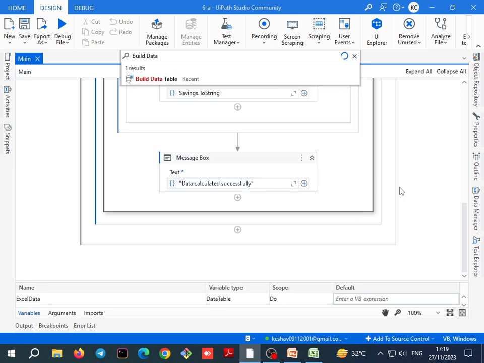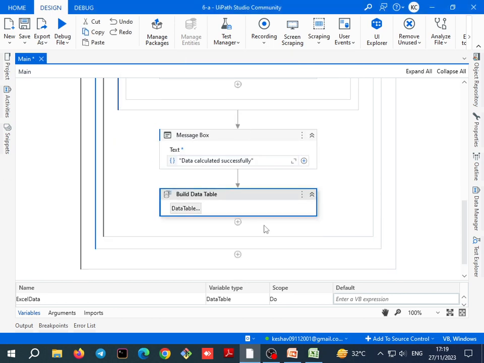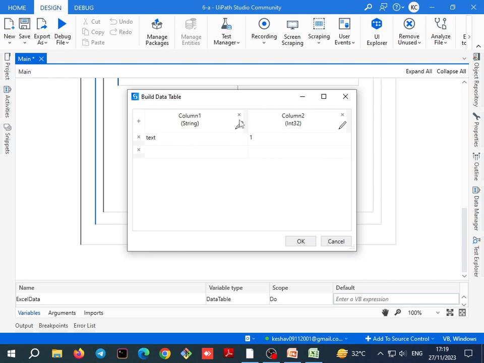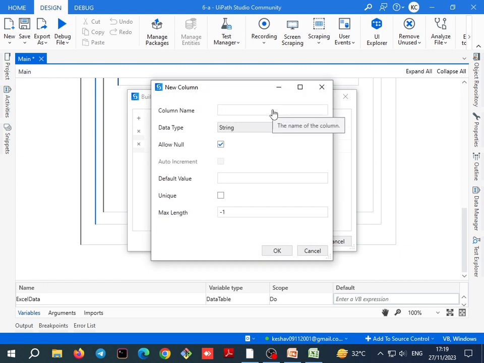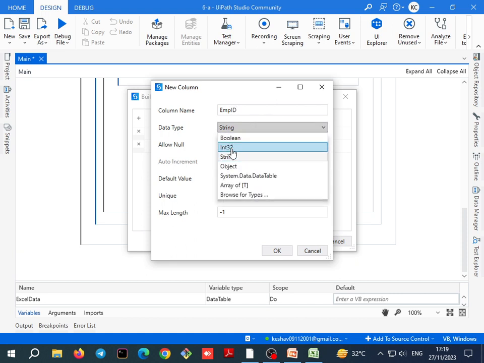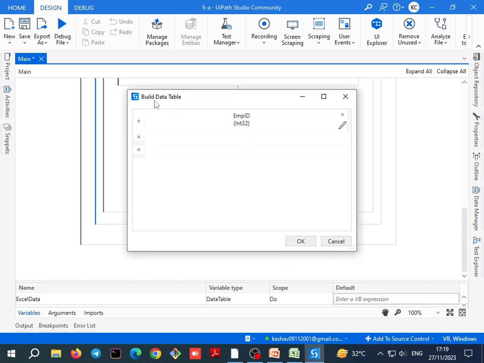It won't take more time. Click here. First of all, delete all this. Click here and write everything the same. Like first of all, employee ID, keep it as int32. Okay.